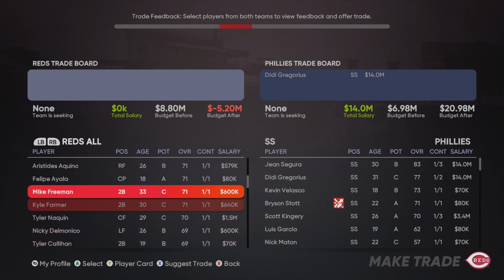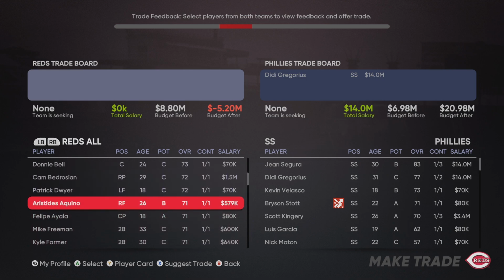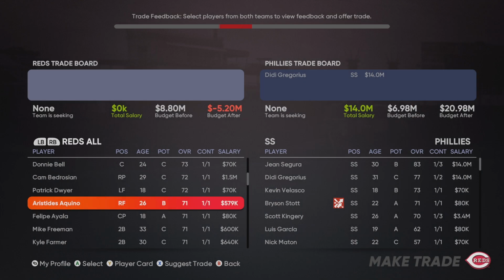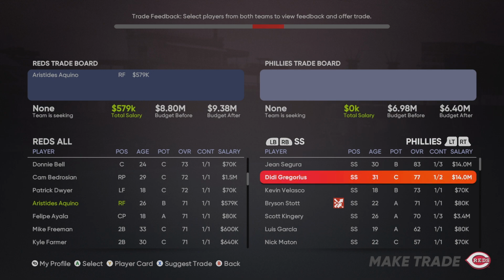You know who would trade him? Oh, baby. Yes, sir. The Punisher. That is some disrespectful power. Nonetheless, we'll throw him on there. We're going to be over on the trade. This trade cannot be completed because of budgetary constraints. So we might not be able to make D.D. Gregorius work after all.